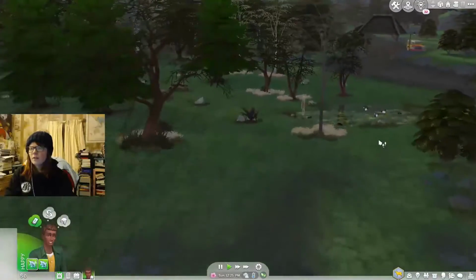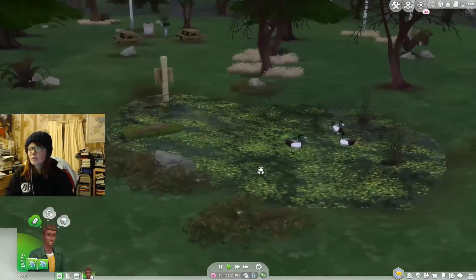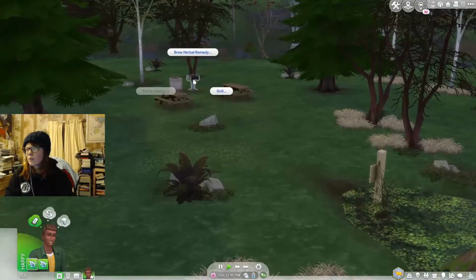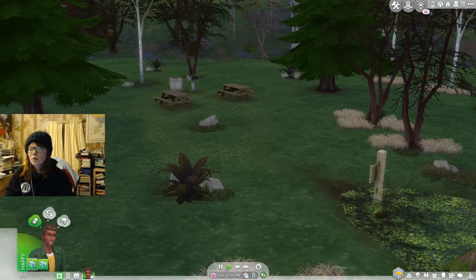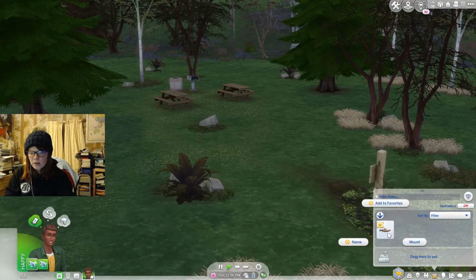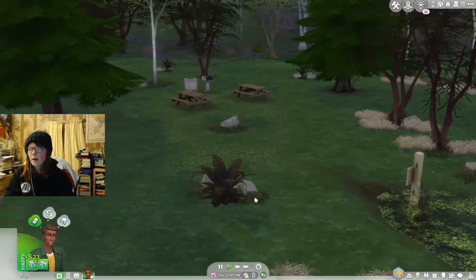Okay. Oh, hey, there's little ducks! Ducks! I wish we could interact with the ducks. That'd be so cute. I'm wondering if... Oh, because we have funds, so... Okay, so we can sell this. We'll go ahead and sell that, so we got $23.